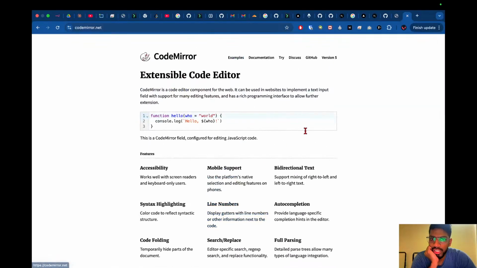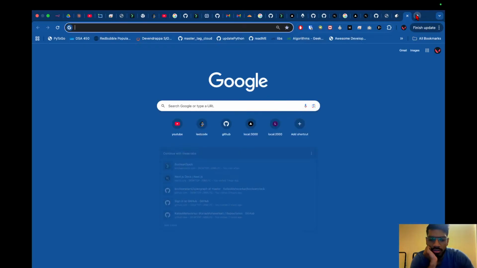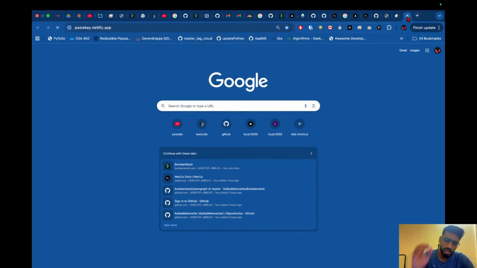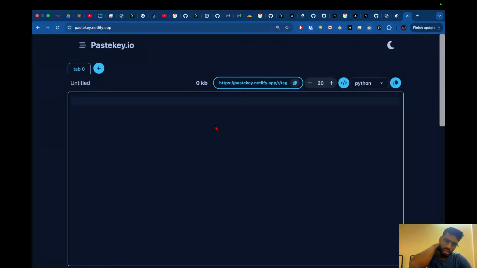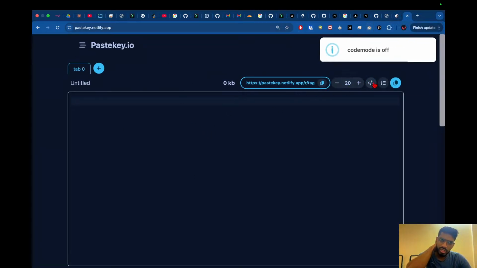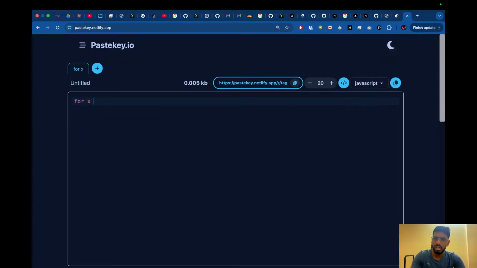So this is a pretty good code editor in browser if you want to have. And for my website, spacekey.netlify.app, I use the same stuff. In fact, it has the features of syntax highlighting if you want. So for x in range, let's just say I'm writing Python or something like that. So this gives you pretty good syntax highlighting and those stuff.